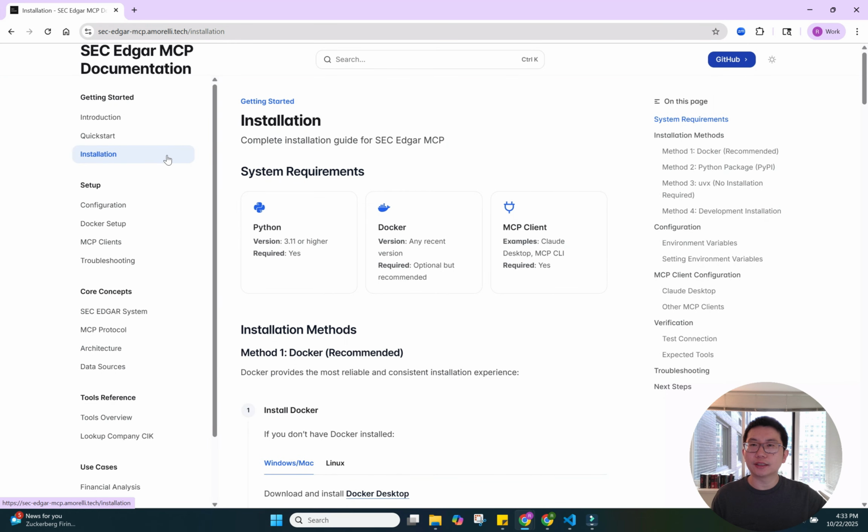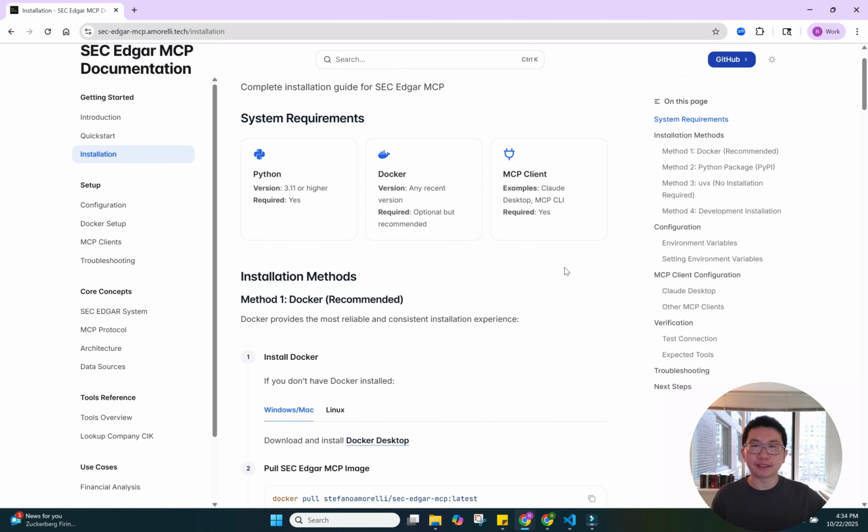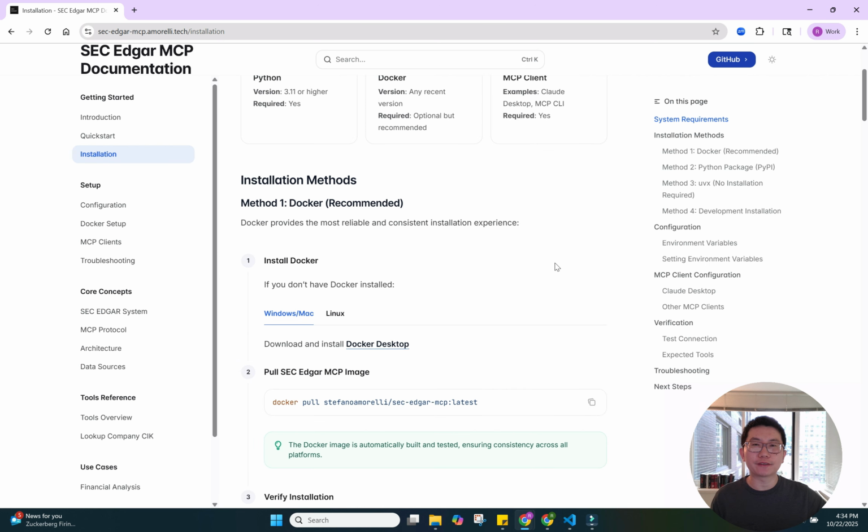If you click the installation tab, you will find there are multiple ways to install this SEC Edgar MCP server. The quickest way I prefer is Docker, of course, because everything is packaged in Docker.